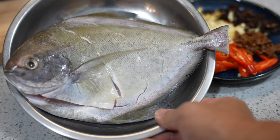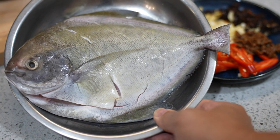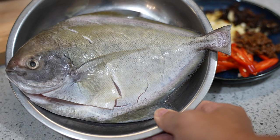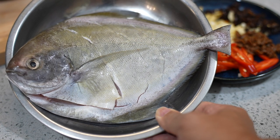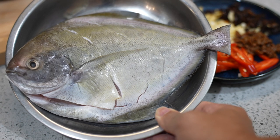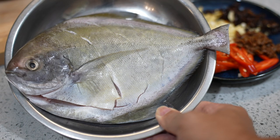Today, Appa actually got a very fresh black pomfret here. To be honest, the seller told me that this black pomfret is so fresh you can even steam it, rather than what we normally do with black pomfret, which is to fry it or pan fry. I don't dare to do that, but I tried one of another same batch of pomfret. It is indeed very fresh.